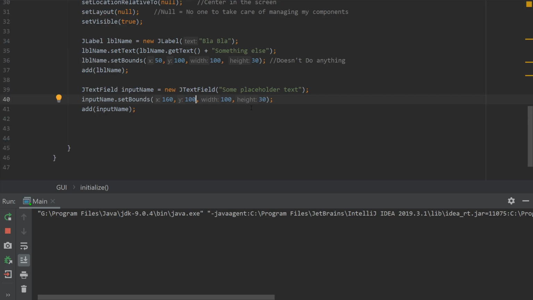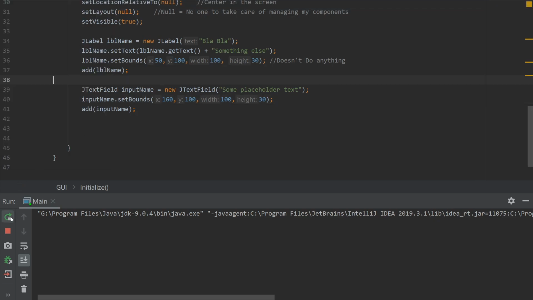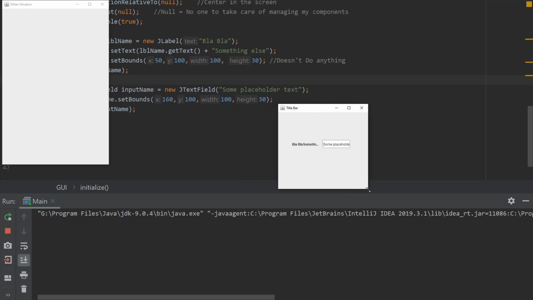So now if we rerun our application, you'll notice they're going to be side by side. Actually, right now we have an error. We'll fix that in a second. But look at here, side by side. Cool? Any questions? So now if I wanted to place this text field right under it, what do you think I would need to do with the X, Y's?